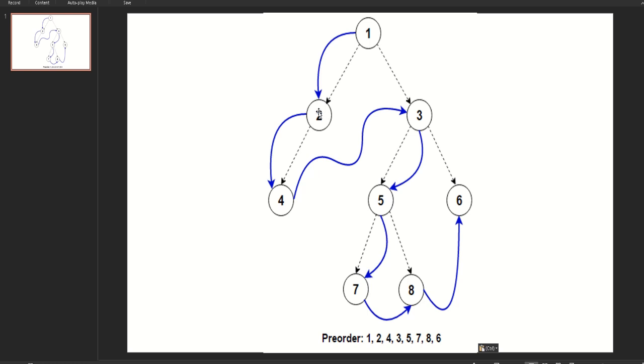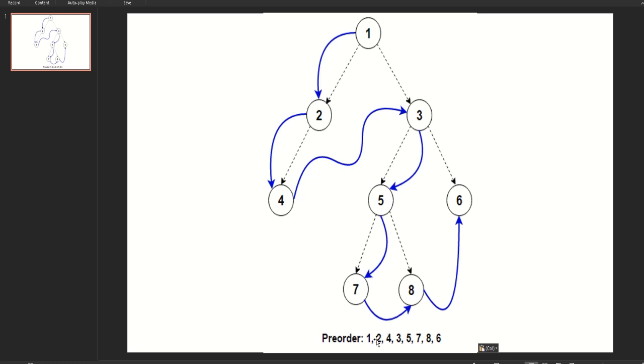So we're going to pop number 2 and then check the right. If there's nothing there, we're going to store the 2, and then check the left, and if the left is not empty, then we're going to push it on the stack, right? And pop it out later on, and then check left and right, nothing's there, so we're going to move on to node 3, and so on. So it's going to repeat the same repetitions that we just did. So that's what it looks like for preorder.